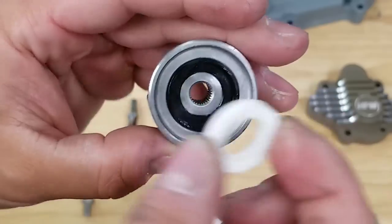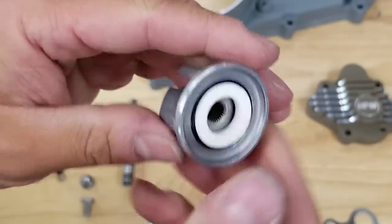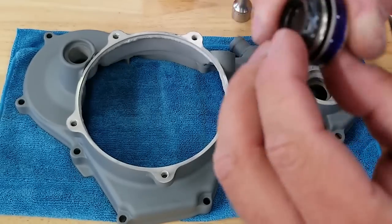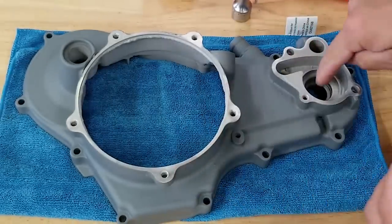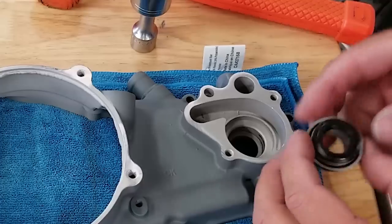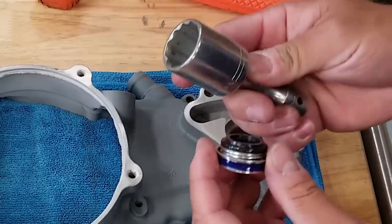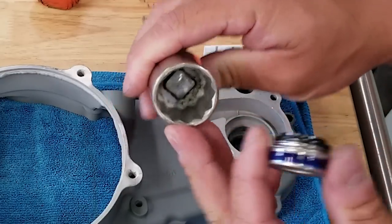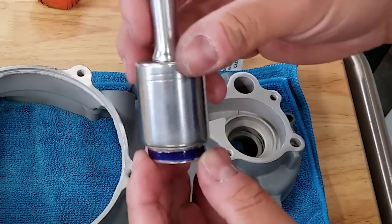Then there's this plastic ring that gets pushed in here as well. Now we're going to put this mechanical seal in - you can see there's a spring in it and it actually has play. This will go in on the outside of the clutch cover because we're going to be putting a seal on the other side also. Now in the manual it tells you to use a special seal pressing tool, but I talked to Blake at DBC Racing and he said you can get away with using a one-inch 12-point socket - and you can see it fits on there perfectly. We should have no problem tapping this into place.